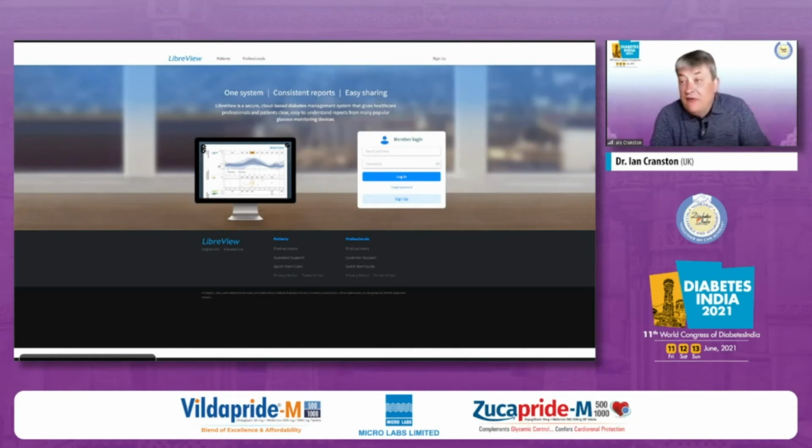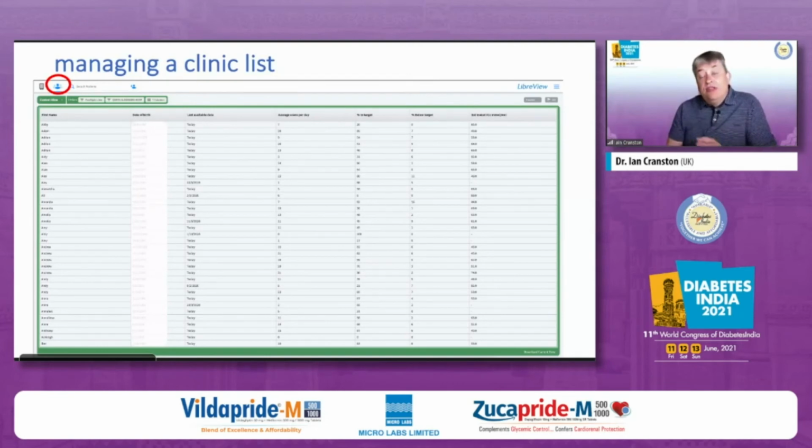However, it is much more powerful if you do have your own clinic set up for LibreView, because when you've done that, you can say everybody who has chosen to share data with your clinic, you can then start to look at, so you can prioritize input and look almost in real time at where individuals who are struggling may be, or individuals who are improving may be. And although this is perhaps a little bit big brotherish for some of us to think about, I think particularly over this last year and a half, where clinical contact has often been much more difficult, this has been a really powerful tool.